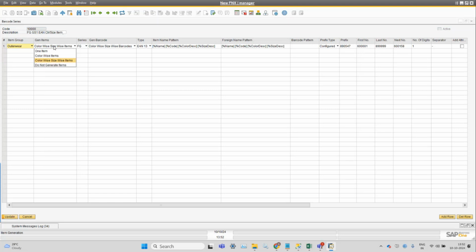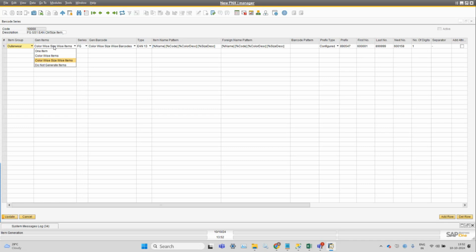Next, when you are creating the items, you need to understand what the customer's product is and what kind of business the customer is dealing with.